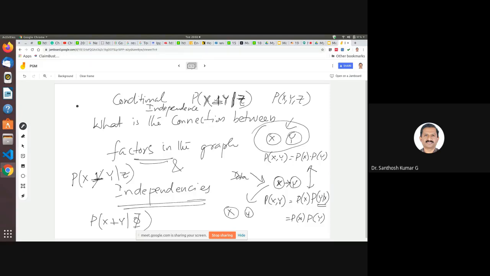So basically what we are trying to connect is the probability distributions and the structure of the graph, right? So from the structure we can tell something about the probability distributions associated with the graph. So first thing, we have seen that the joint probability distribution, we can write it in terms of the factors. So that was the first lesson we have seen. And now I'm again drilling down by looking at the structure of the factors, right? From the structure of the factors, I can tell something about the independencies or dependencies of the variables associated in the graph, right? So this is the next level that we will be talking about.